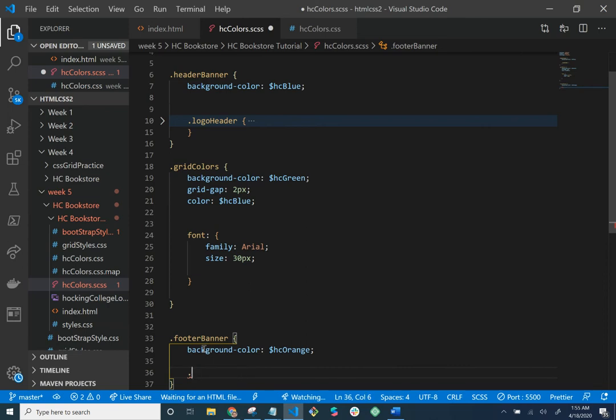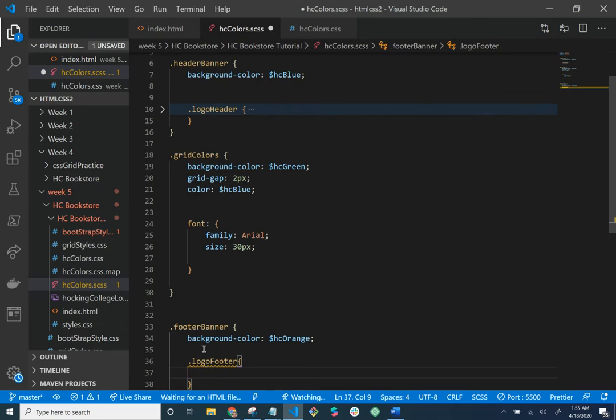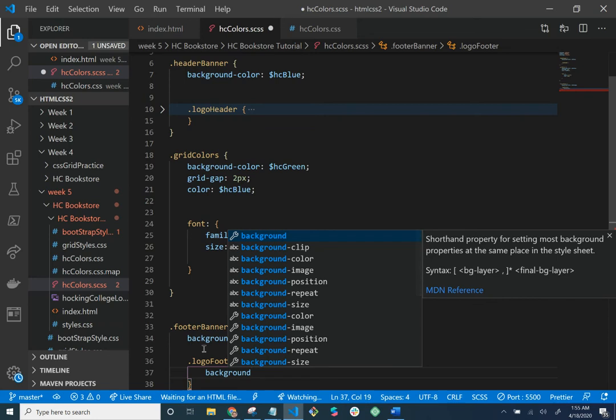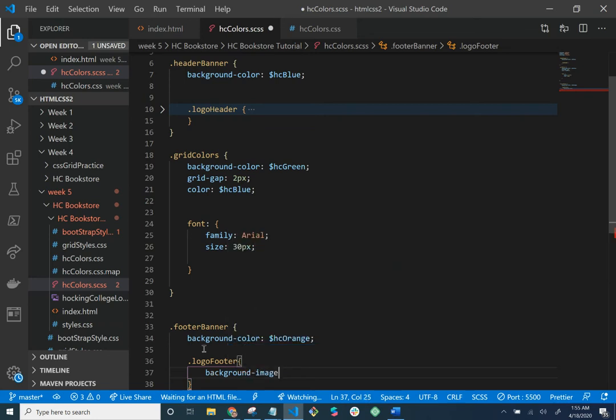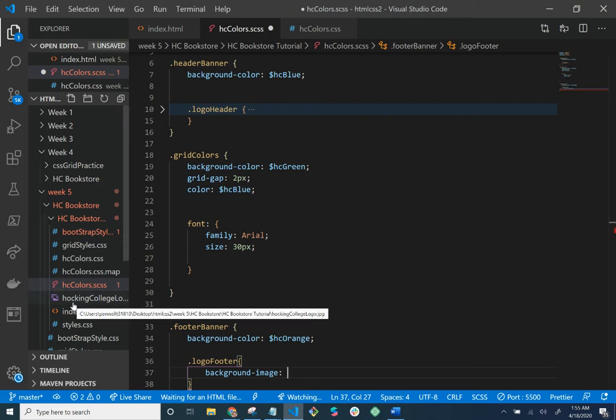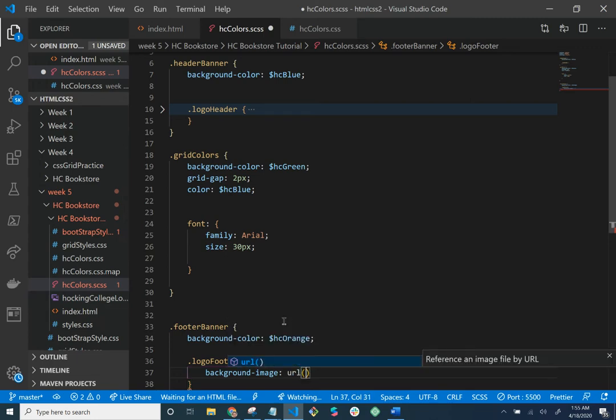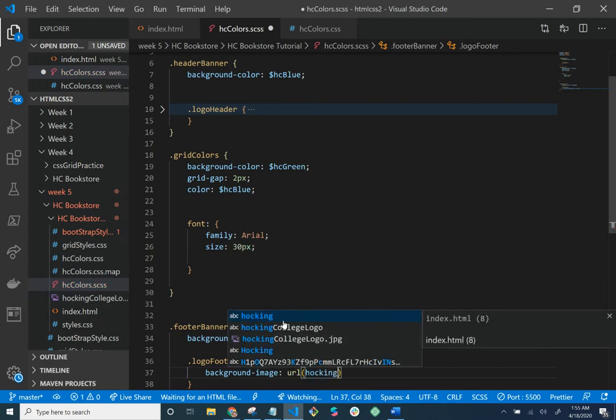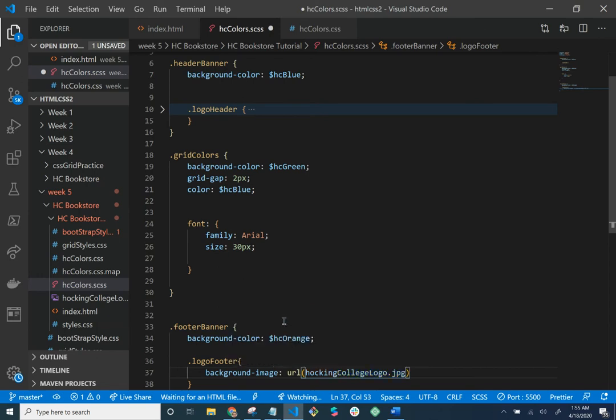Logo footer. And do background image. And it's not nested in a folder named images, so I just call upon what it is. URL Hocking College logo JPEG. There it is. I need quotes.